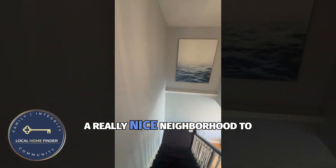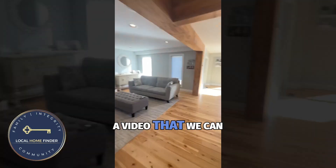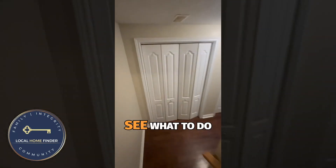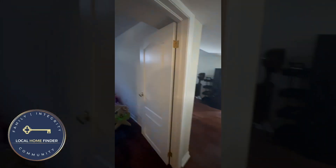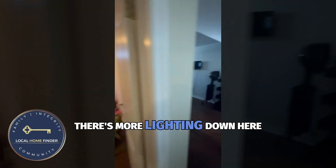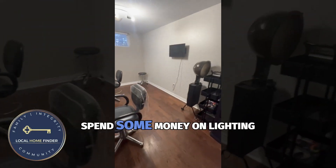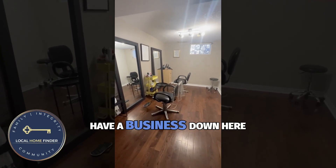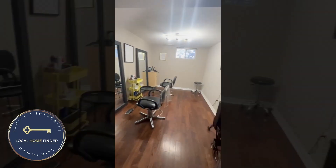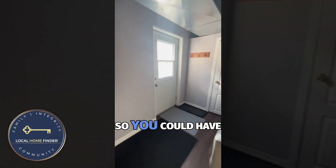As I was saying before, this is a really nice neighborhood to be living in. If you want to see what's exactly around this area, I have a video we can link to so you can see what's all around here. The lower level has tons of storage. There's space for the kids to hang out. It'd be nice if there were more lighting down here — maybe some pot lights. That's one thing some of these older homes still need, so you might have to spend some money on lighting. Looks like the current owners have a business down here, and there's another office space. That's also why there's a separate entrance — so you could have a home office if you want.